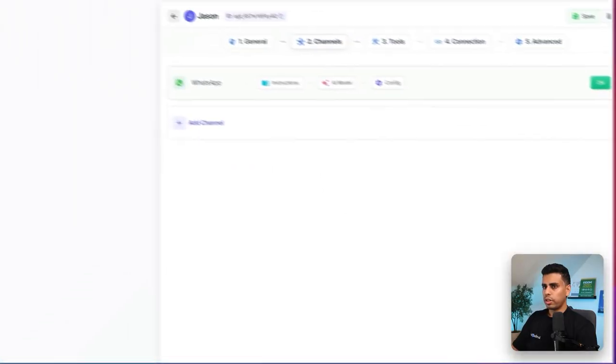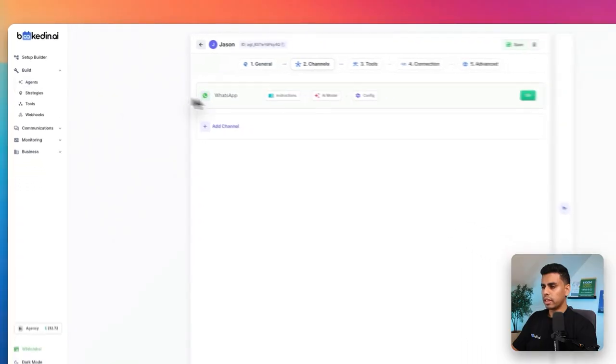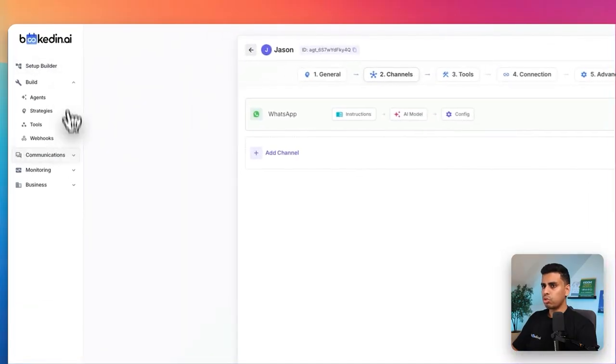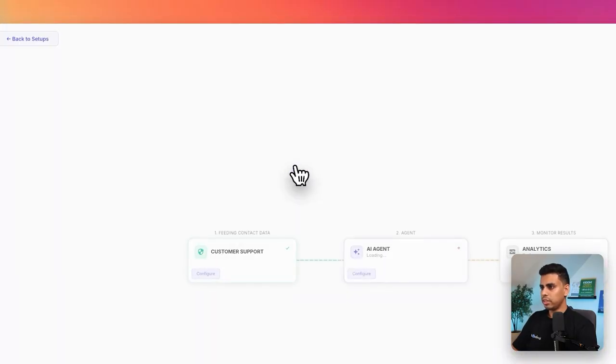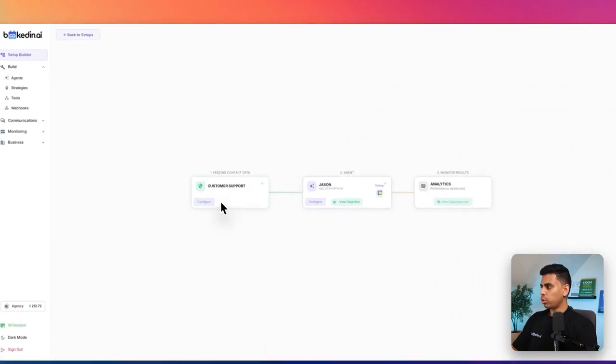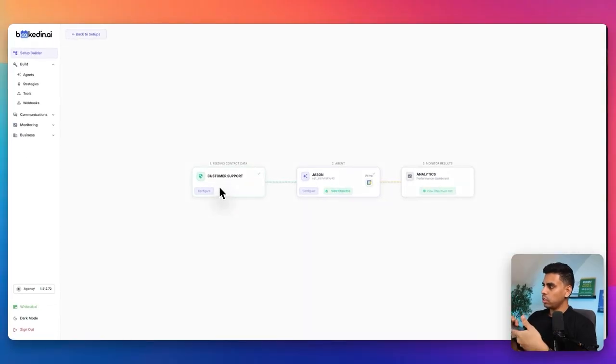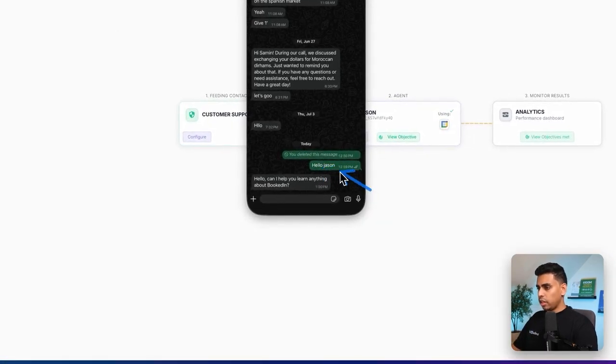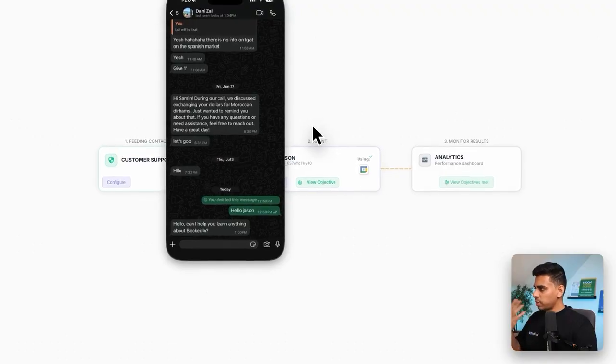So now the more important part is let me show you how to actually test Jason and how this would actually work. All right. So technically, because we have connected Jason to a phone number, the one we selected, right? I am going to, from another phone, text Jason and I'll screen record and put this on the screen. All right. Okay. So I actually just learned about this cool feature. So I initially just messaged this, hello, Jason. And you see in a minute, it literally responded back, hello, can I help you learn anything about booked in? So that's pretty much it becomes a bot now.